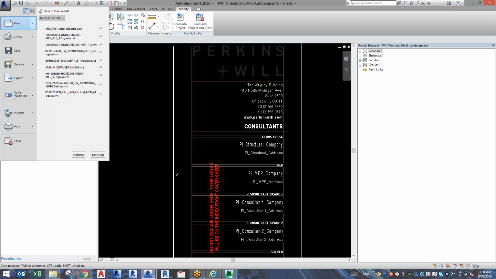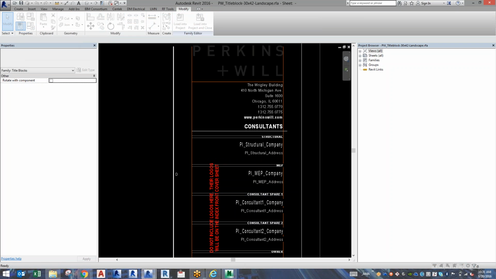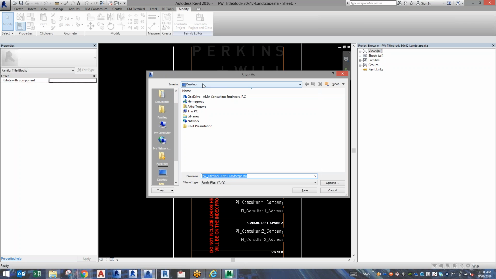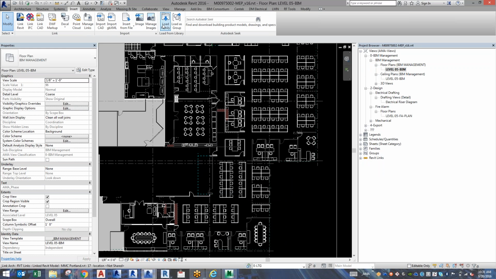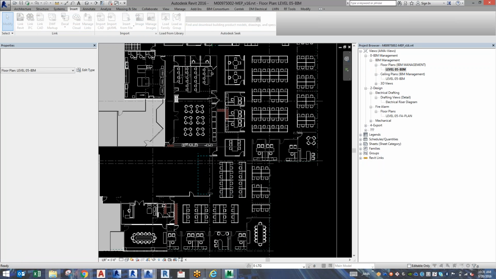So I take this guy, save as family. This family doesn't need to be saved in the originals or in the project folder. It's getting loaded directly into our project, so that's where it lives. If they change the title block and they let us know, we just do it over again and replace the old one. We don't have to ever go back and say, oh, I got to get that. Everything lives in the Revit file, so we don't need to duplicate or save it somewhere else. You open the Revit file and you get it. That's the way I work for most things. So I'm going to save this just to my desktop for right now. Head back over to our project and load that same title block family into our project so that we can create our sheets using it.